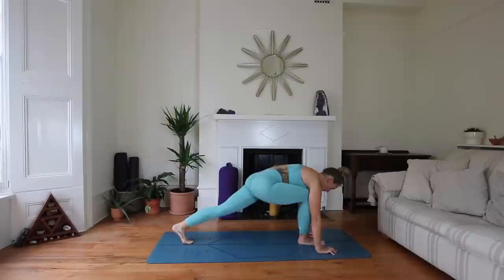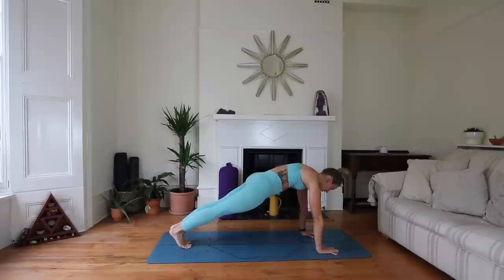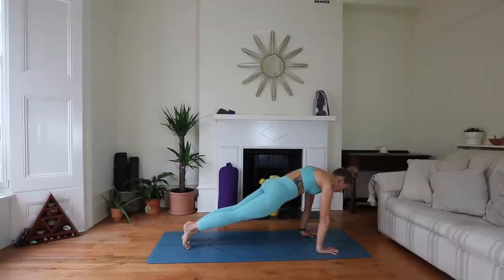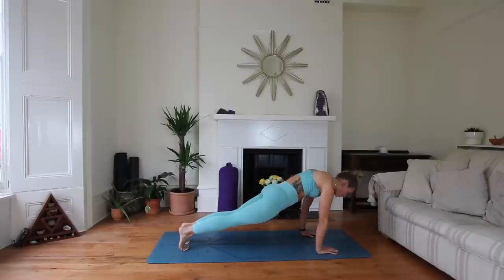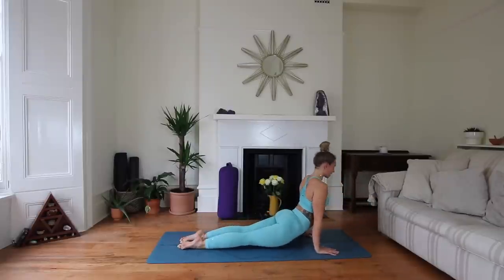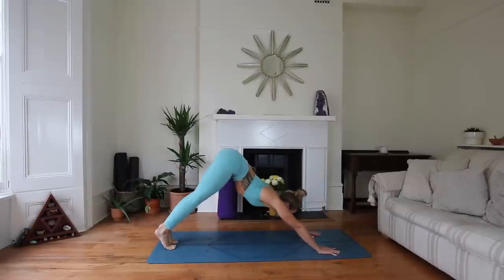Slowly unraveling — frame that right foot, pick up the back knee, send it back to plank. Holding in your plank, we're going to take a few little circles: think about circling the shoulders in one direction for one, two, three, then go back the other way for one, two, three. Vinyasa — either coming down through the knees or working down through chaturanga. Inhale, upward facing dog or cobra. Exhale, downward facing dog.